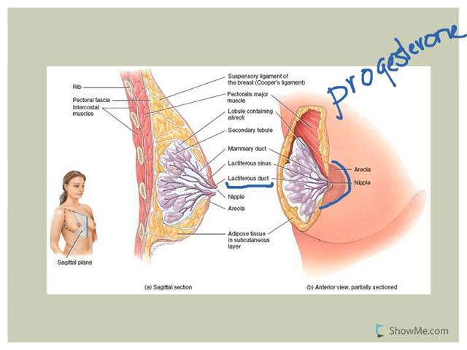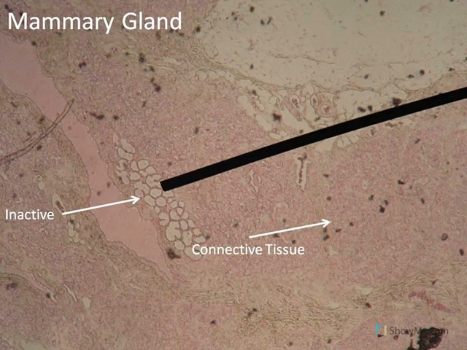The production of the milk is controlled by prolactin. We talk about prolactin in the endocrine system. Now, in a female who is not lactating, you won't see all these glands. It's going to be mainly adipose tissue with some collagen and some different connective tissue. So here is a section of a mammary gland of a woman that's not lactating. You don't see a heck of a lot of glandular material, just a lot of connective tissue.